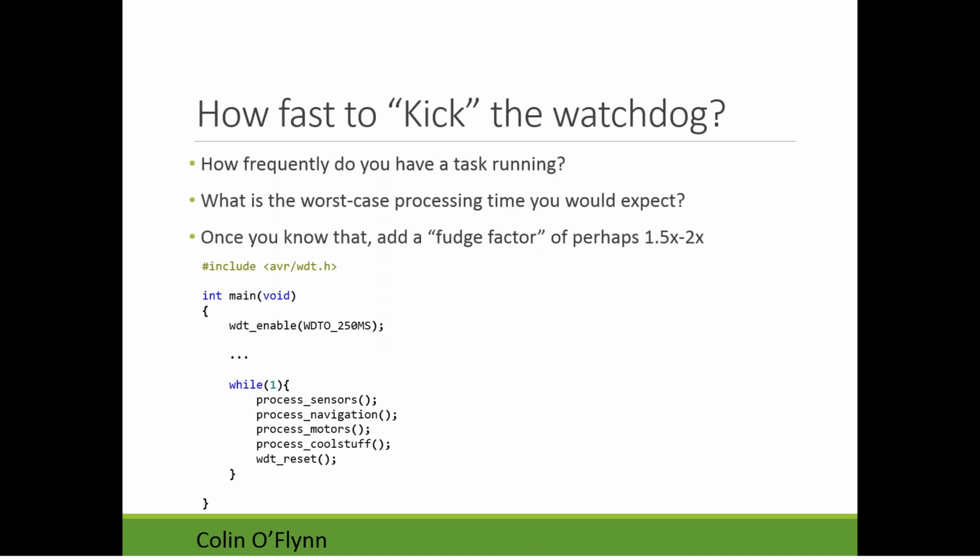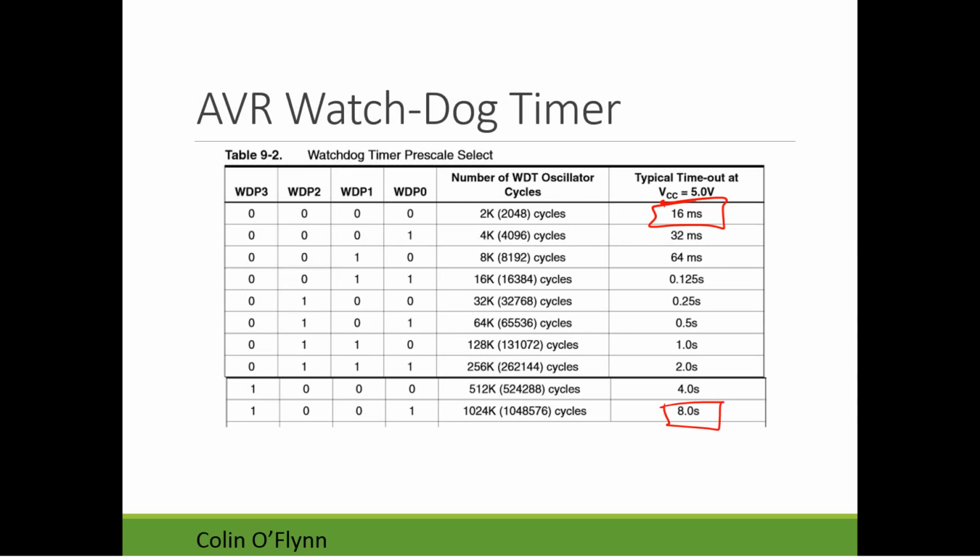So really the typical way to do this is to say, how frequently is our main task running? It's within this task, so this code is showing you how you could use the watchdog timer in the AVR. So there's this watchdog timer enable, and once you set that, it'll now reset the device within 250 milliseconds, for example. So you have to be careful, because once I turn this on, I must frequently reset the watchdog timer. If you're debugging, if you're playing with this a bit, you could start with a much longer timeout, like 8 seconds or 4 seconds, so you can see the watchdog timer running and you have time to do things.